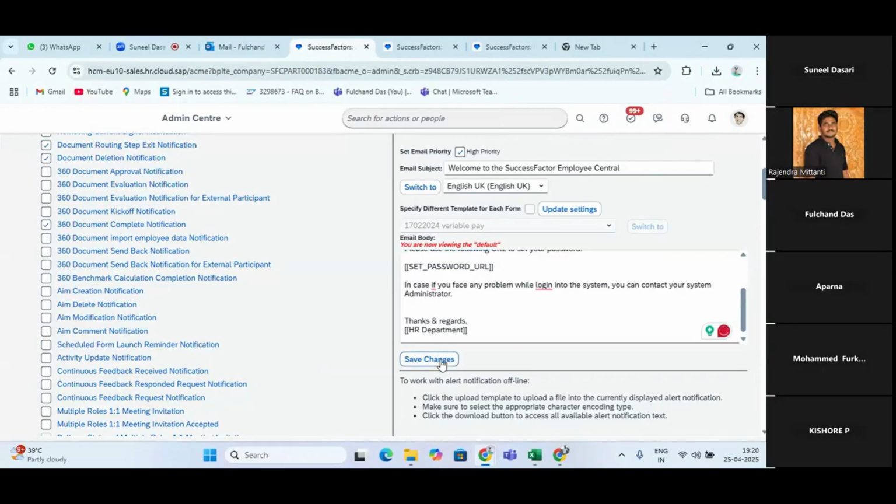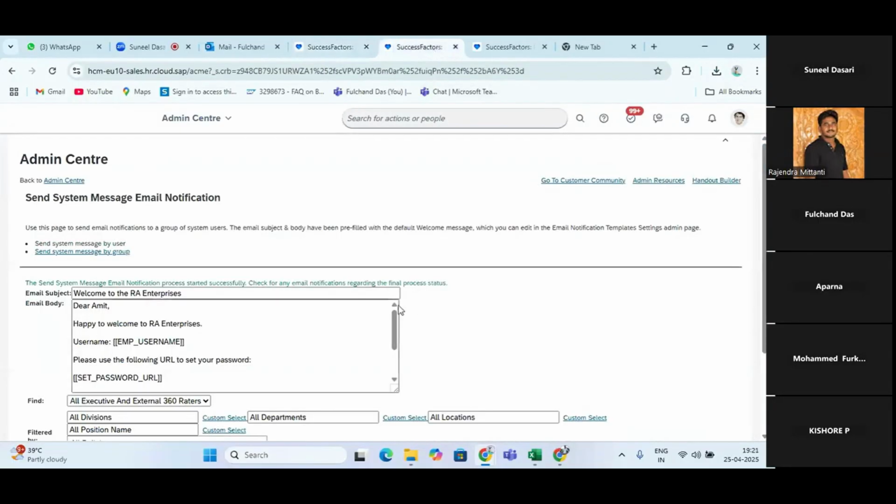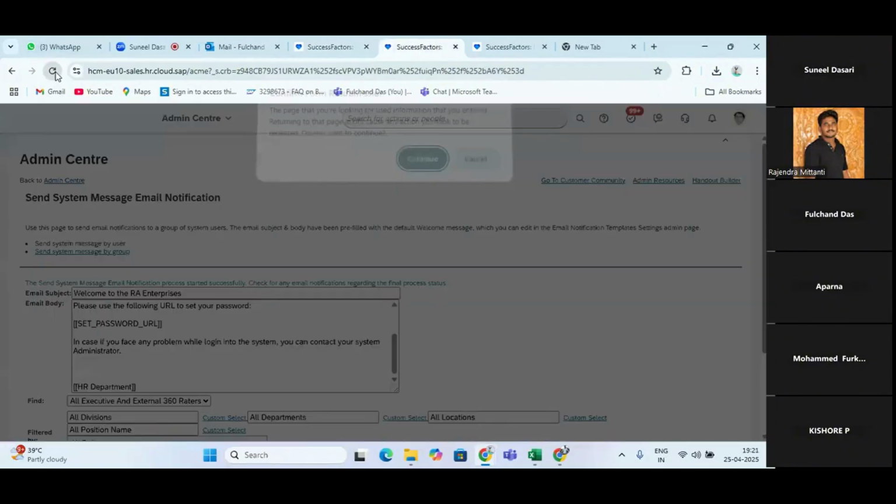So just click on Save Changes. Yeah, the changes have been saved. Now let's try again. Just refresh this one.